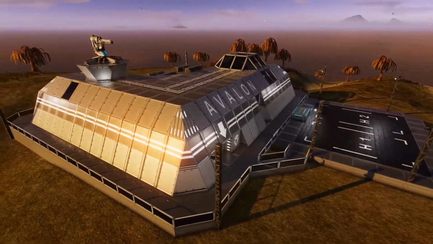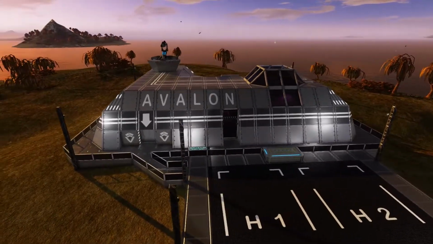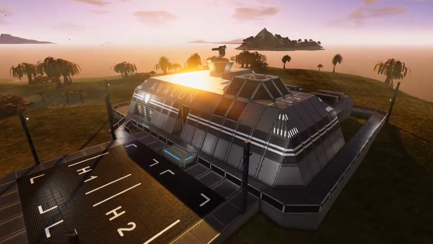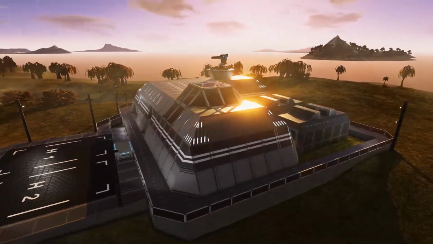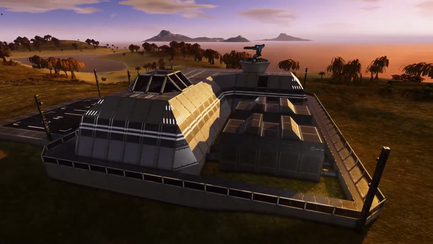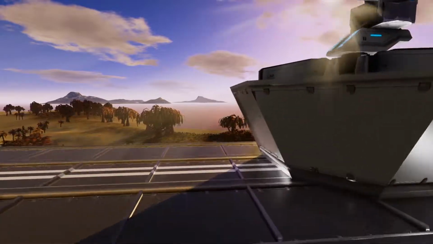So today's design, the Avalon Start Base, comes to us from creator Cute Demon, and this is a size class 1 unlock level 3 beginner base. The Avalon Start Base is meant to be a low-cost beginner base that makes it easy to build early in the game, but still provides you plenty of room to expand and plenty of production capabilities.